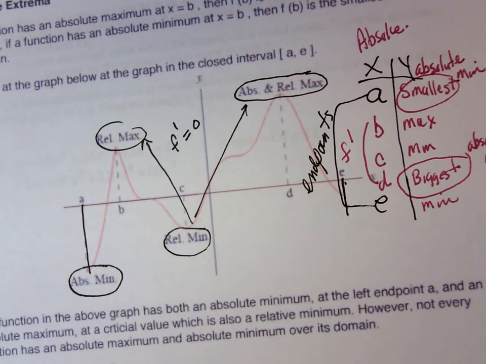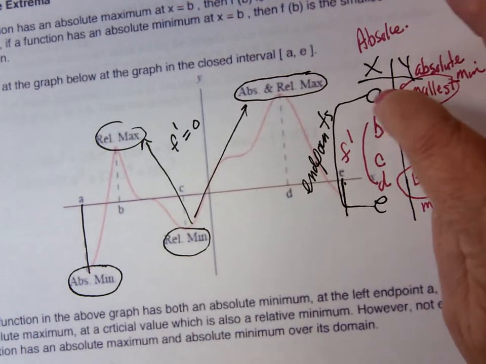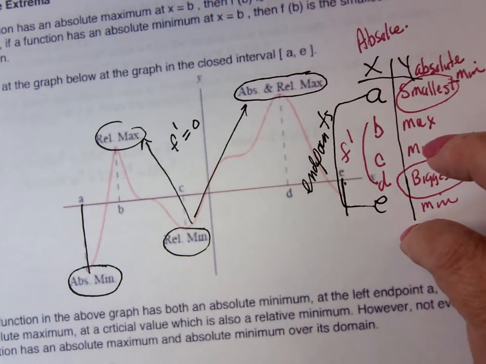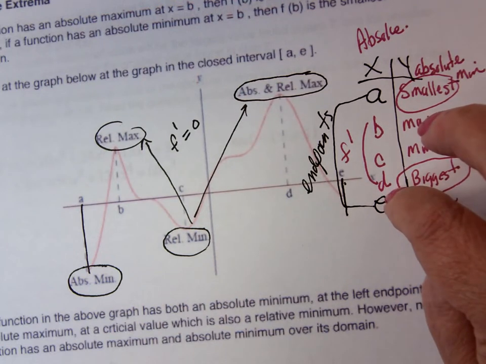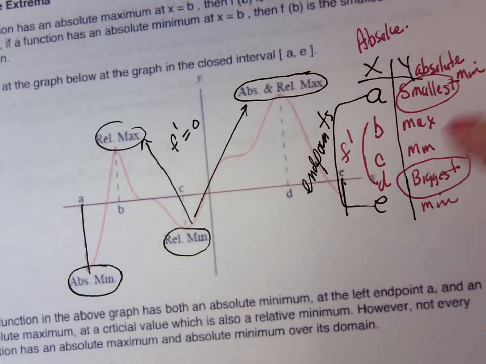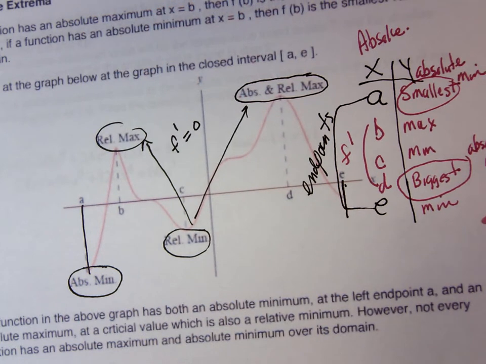Right. And so at which point, here it's A and E, then I take the derivative, set it equal to 0, put in my critical numbers of max mins, then essentially calculate out the y values. The biggest y value is the absolute max in this list, and it could be an endpoint. Smallest y value is the absolute min.